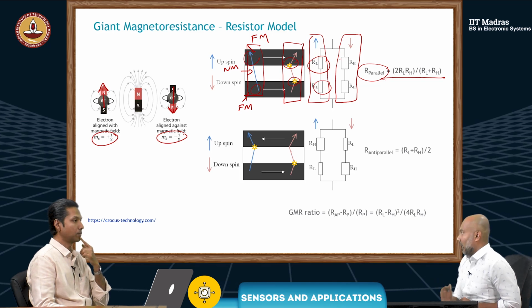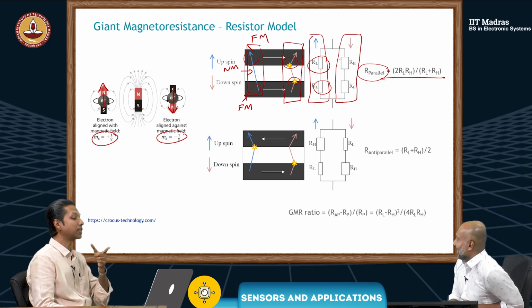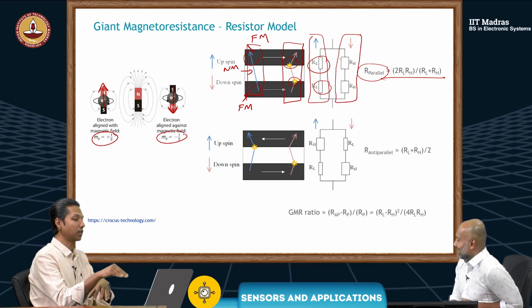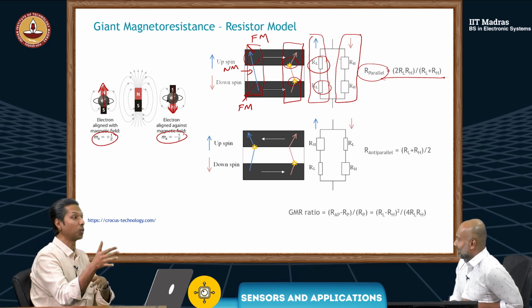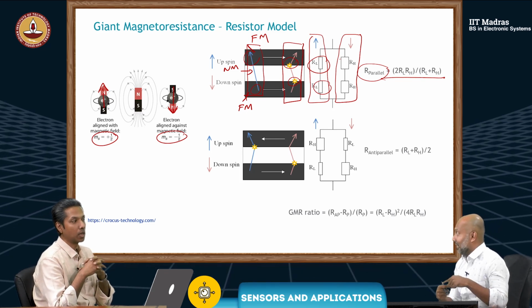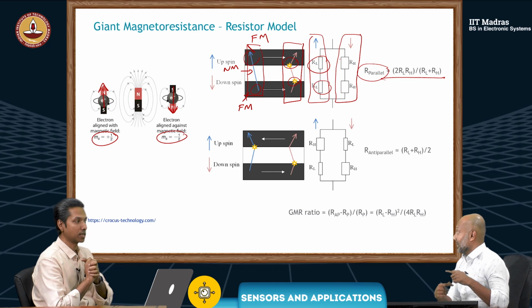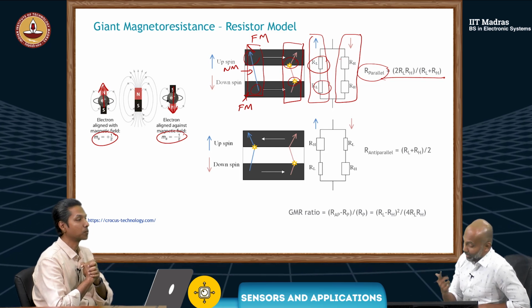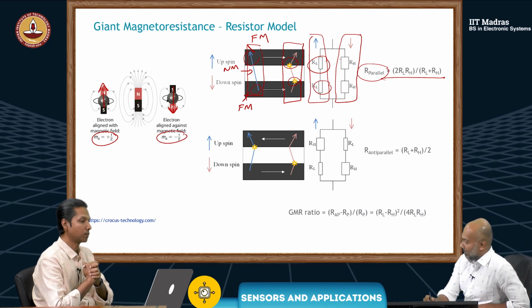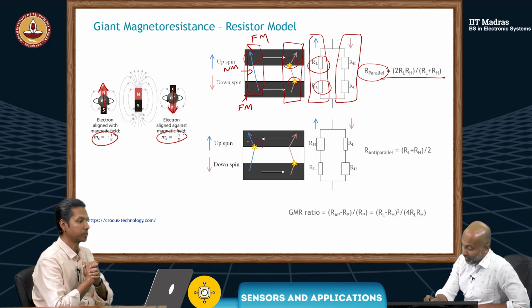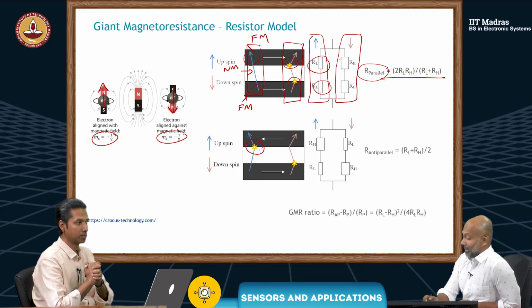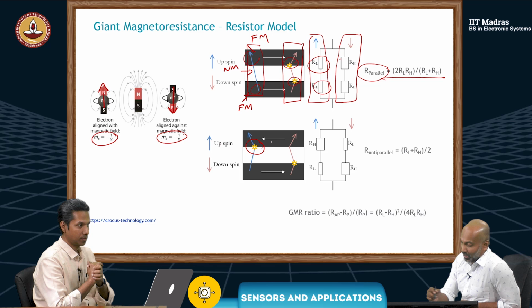What's going to happen now? I think this is the case I was referring to. One is dominant with upspin, while the other one is dominant with downspin. That's when the layers are antiparallel, I mean, their magnetizations are antiparallel. So in this case, your upspin electron will go through this without much scattering because it's in the same direction. But there will be some scattering at this layer because the upspin is antiparallel to this, which is what you see here.